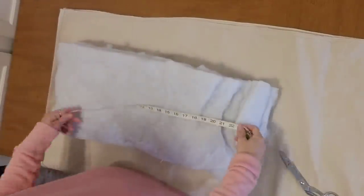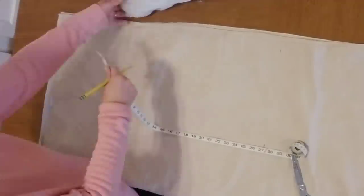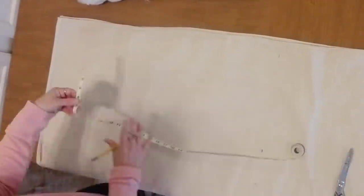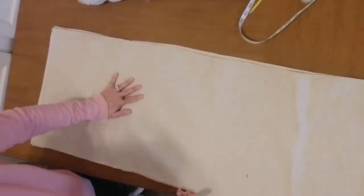For this project, I'm actually using a piece of batting from an old head pillow that I had in my closet. I just cut it down to more of a lumbar size instead of a head pillow. And since I already have a piece of batting that I'm working with, I measured it and I'm cutting out my drop cloth to size.